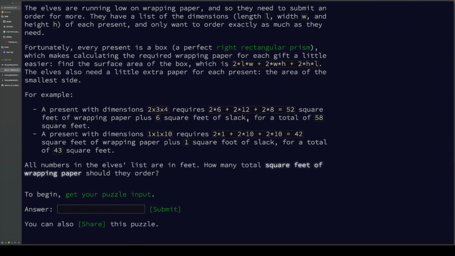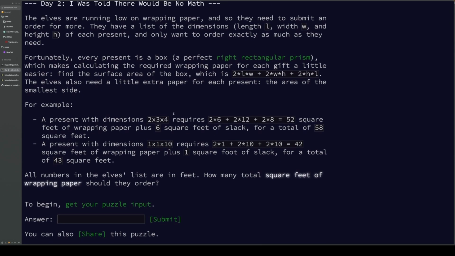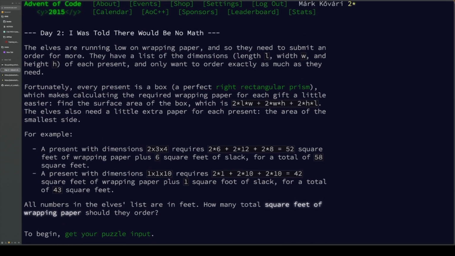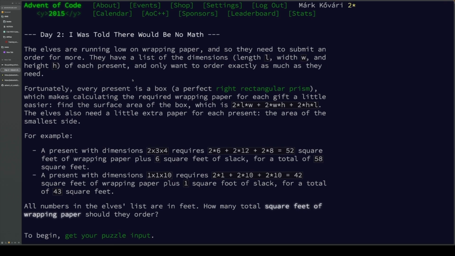So what? Feet of slack. Ooh, we have something going on. Maybe we should read the thing. The elves are running low on wrapping paper, and so they need to submit an order for more. They have a list of the dimensions, length, width, and height of each present, and only want to order exactly as much as they need.